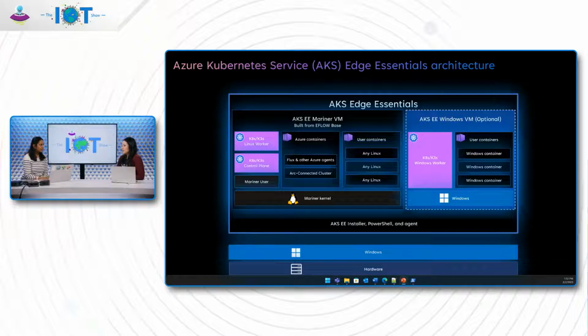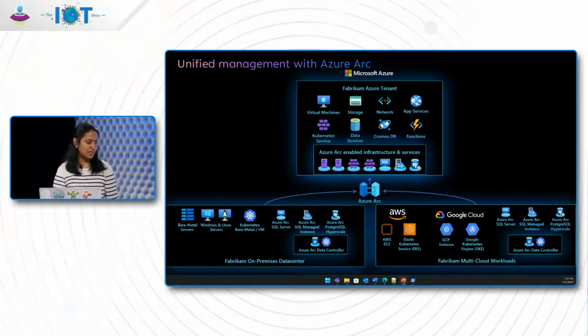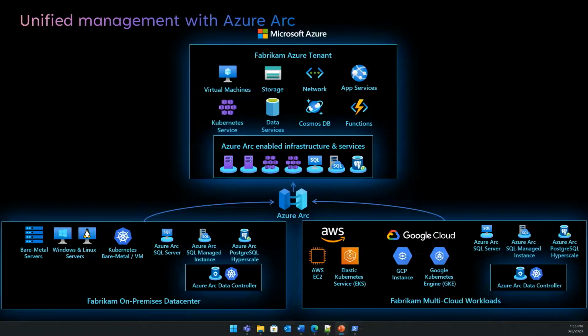That's great. And so you mentioned that you're able to manage this via Azure Arc. Can you describe that a little bit more for me? Yeah, absolutely. So when you think about customers today, this slide kind of talks about a realistic customer scenario. If you think about customer Fabricam here, they have infrastructure which is distributed across multiple locations. So you could have a bunch of infrastructure that's running on Azure, and then you could have a bunch of infrastructure that you have on-prem. So that's indicated by the rectangle here on the left. And then you could have workloads running in other cloud providers as well. So with all of this disparate infrastructure, you're dealing with different tools for management, and governance and security becomes a hassle. And that's where Azure Arc comes in.